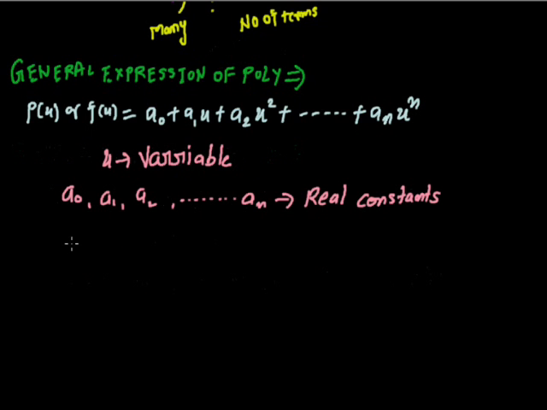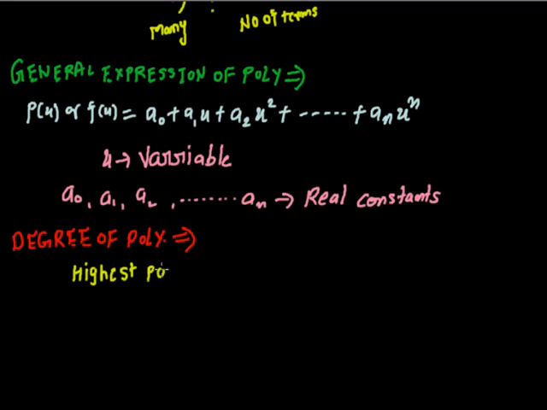Now we come to the next term regarding polynomial expressions, that is the degree of the polynomial. How can we define the degree of the polynomial expression? We can define it in such a manner. The degree of the polynomial is the highest power of the variable in which the polynomial expression is defined. Here the polynomial expression is defined in variable x. Now the highest power of x is defined as the degree of the polynomial.